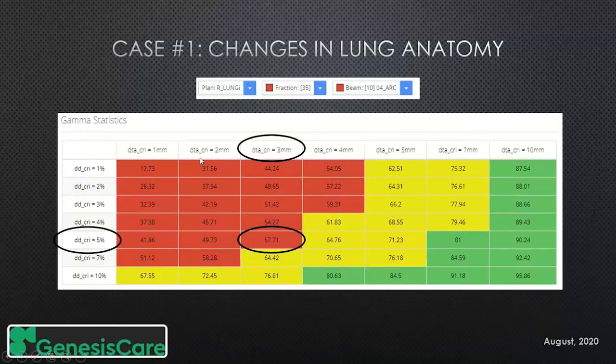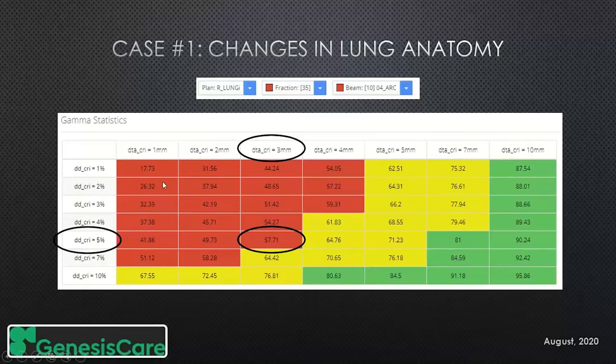Another view of this to show our dose tolerances as well, our Gamma tolerances, is this view here. For that same particular arc, on the left, you see the percent Gamma. So this is at 5%. And we're using a DTA, distance to agreement, of 3 millimeters. So the result is 57.71, which is below our failure threshold, and it shows up as red. The green, of course, is above threshold. The yellow is borderline threshold. And then the red would be failures.